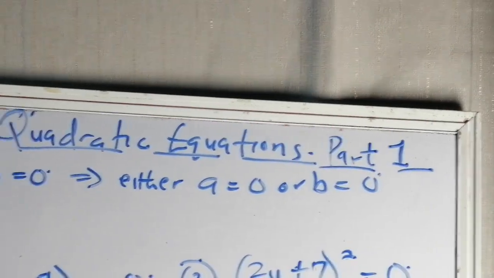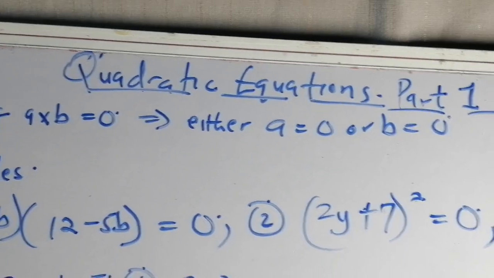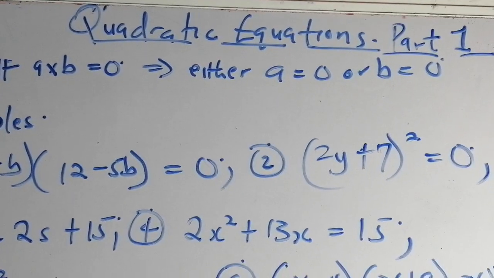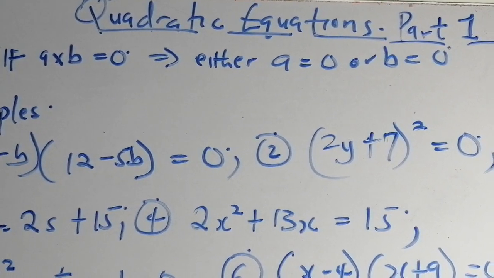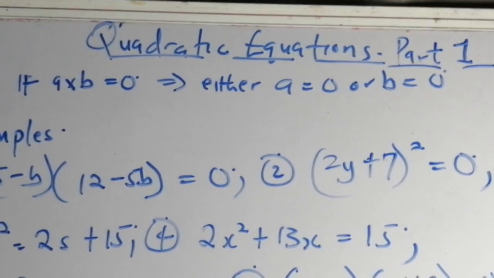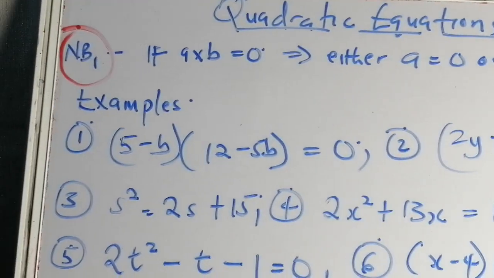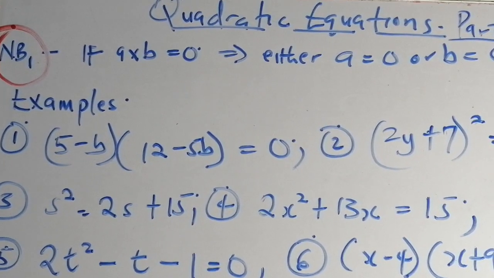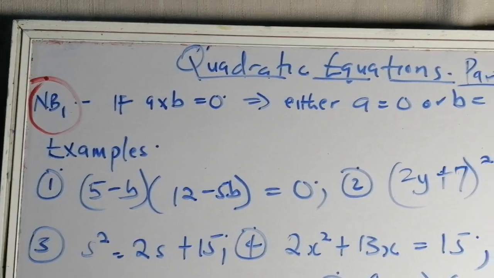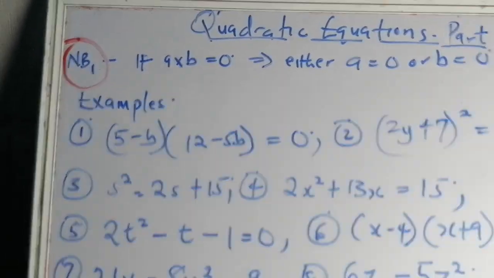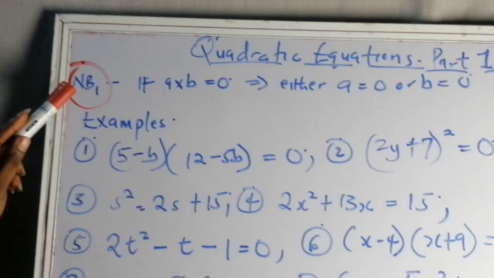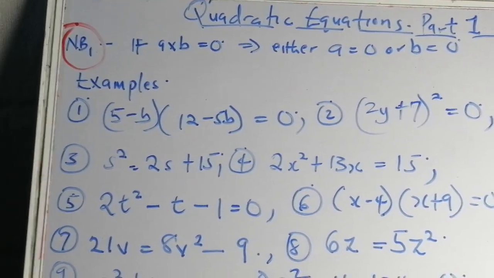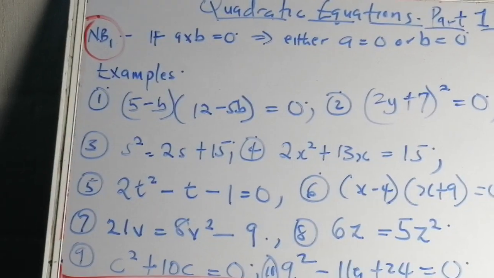Now we have a condition. I don't want to rush it. As I'm giving the condition, I'm giving you an example just to make it clear and straightforward. There's nothing like defining and all those things. We don't need that. I just give you the condition straight, then I introduce it to you straight to the point. We will be having several notes coming: note one, note two, note three, note four.